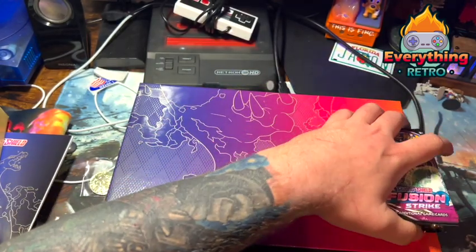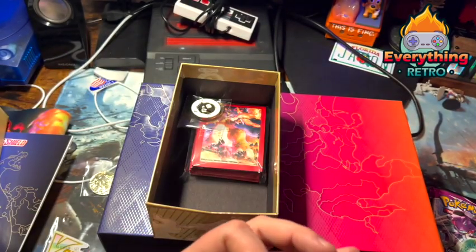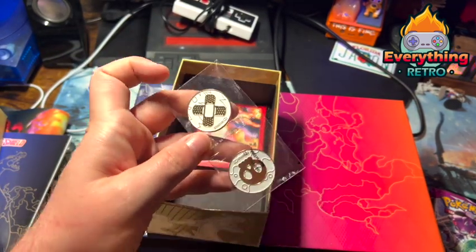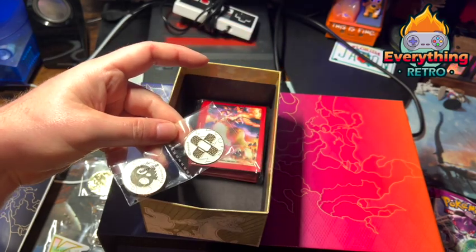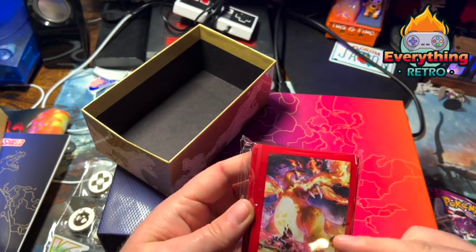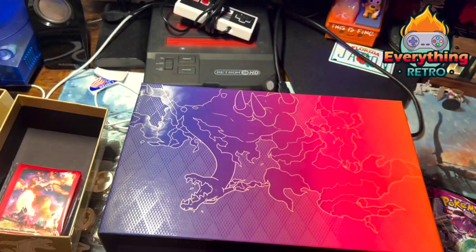Going to the right box here — we've got some really heavy gold dice. I forget what these are for; I don't play the game, but damn, these are heavy. Really cool tokens — this one says poisoned. Let me know down below what these mean. These are metal too — really dope. Maybe I'll do a giveaway or something. Oh, card sleeves! Look at that artwork — absolutely incredible. That VMax art. And here's the box with the Poké Ball design — really cool.